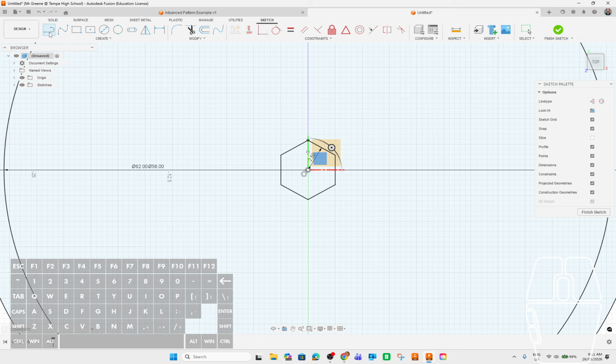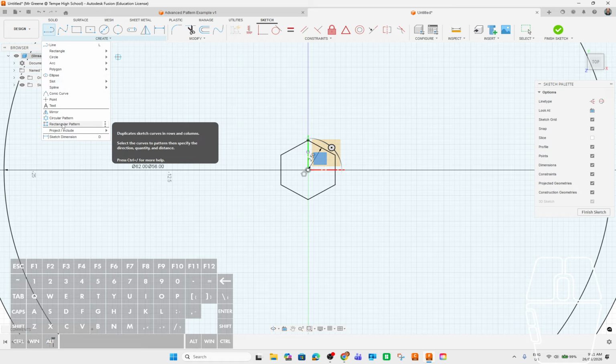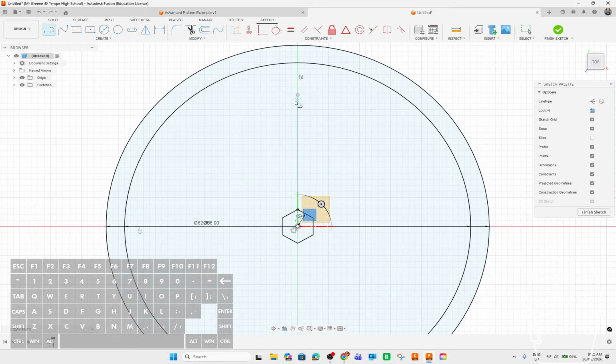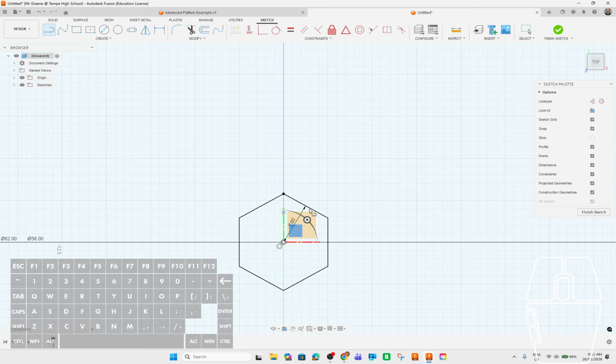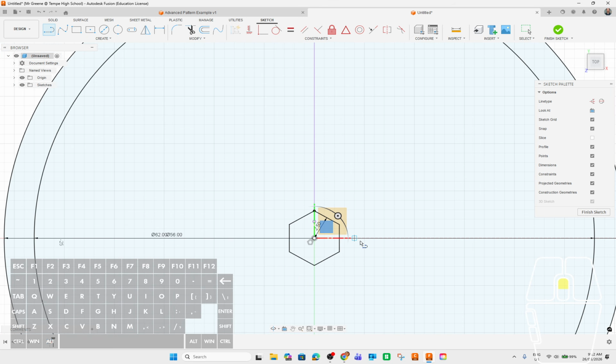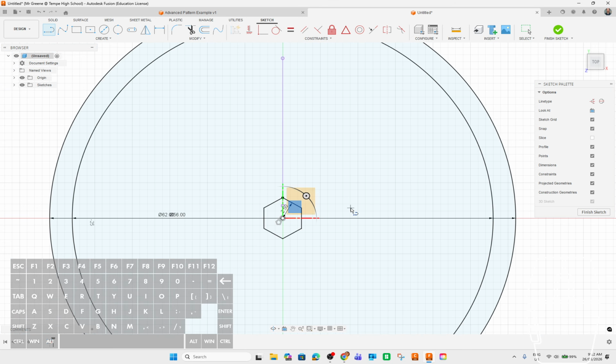What I'm going to do next is use the rectangular pattern tool to, instead of going straight up and straight across, draw two custom lines that align with the edges of the hexagon, so I can repeat it in that way. So one line will start here, it'll be a construction line, it'll go out along this axis, and the other one will go up this way, perpendicular to this surface. Okay, and these are the references that we need to make our custom grid.